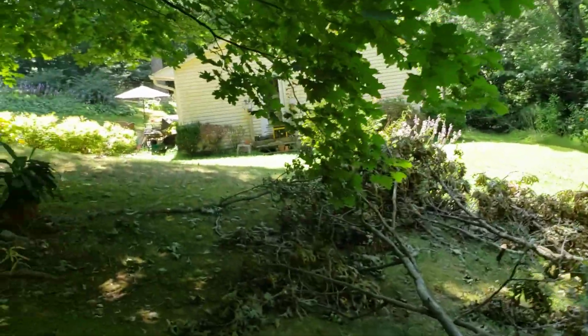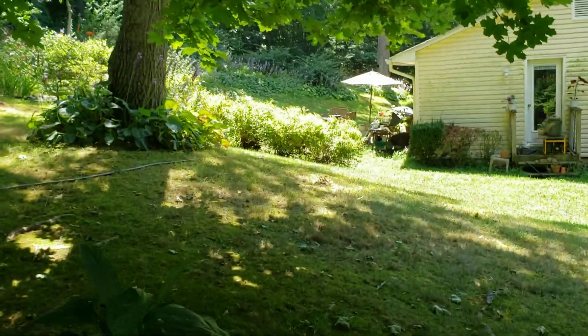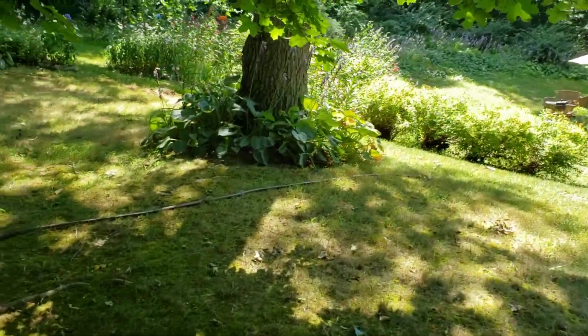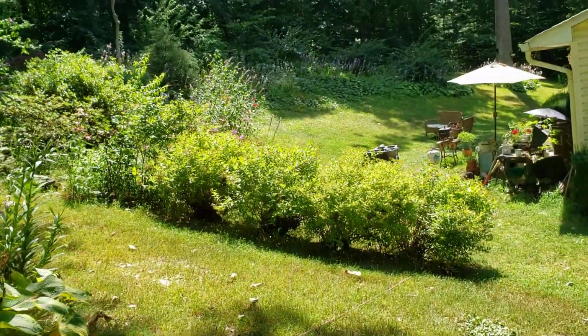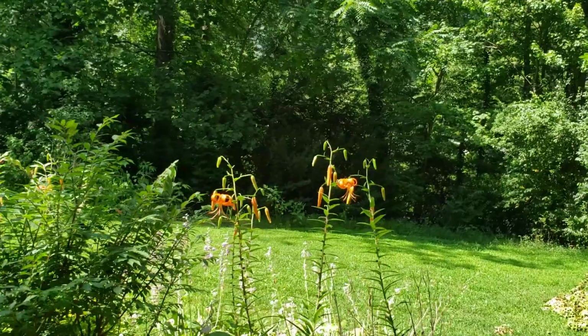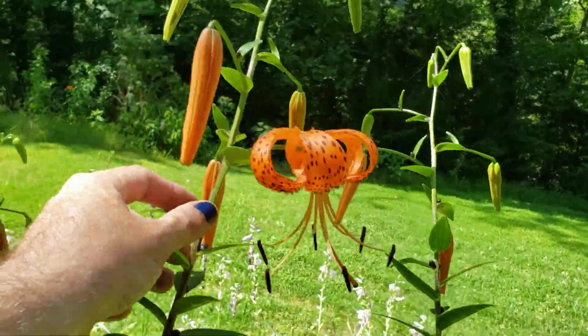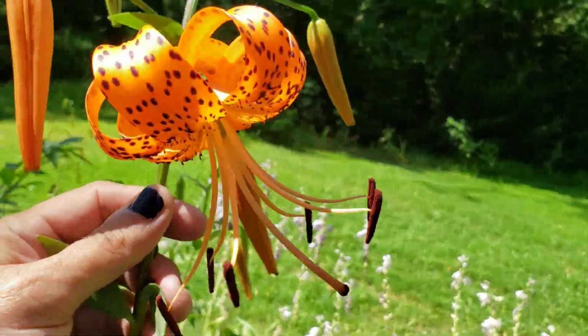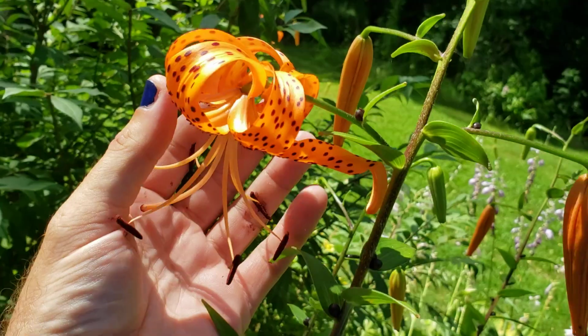So that's it. That's pretty much what's going on in the yard at the moment. It's not too terrible once you get out of that blazing sun. I might actually try to get out on a boat this afternoon after all. So as I've said before, from here on out, the yard tours are going to be pretty much less and less impressive with each passing tour, because everything is more or less finishing up.